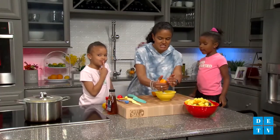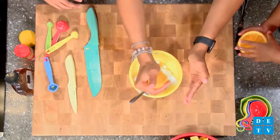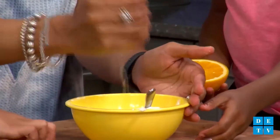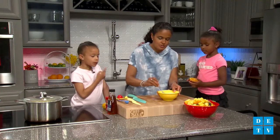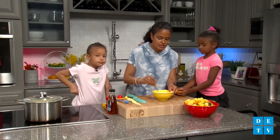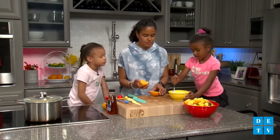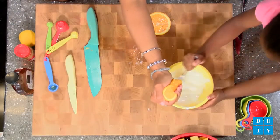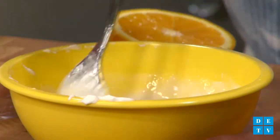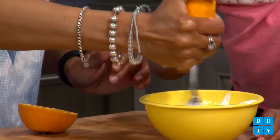So now we have 1 orange. We're going to squeeze. Can I squeeze it? The juice. I only need half of it. Yep. All right, now hold on. Wait. We gotta start to stir this up first. Let mommy stir just a little bit, and then you can stir. Okay, you stir some, and then Veronica's gonna stir some. Don't make a mess. It's a good hand workout too. If you want to squeeze your oranges, you could also use a citrus squeezer. But where's the fun in that? It's turning orange. It is kind of turning orange, huh?